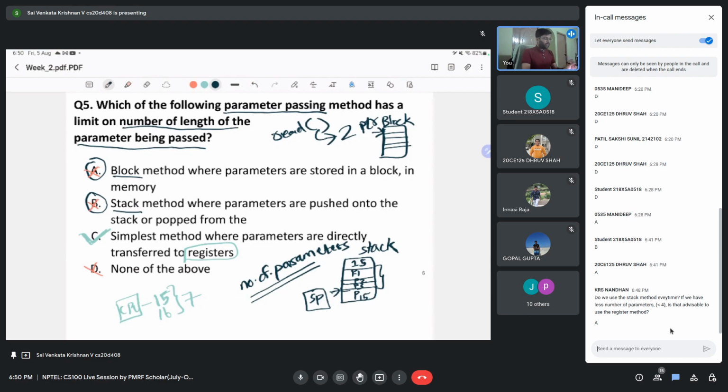As you had mentioned, we usually do not use the stack method always. The register method is the preferred way of communicating these parameters from the user space to the kernel space. Say you want to pass 4 parameters from user space to kernel space, you just fill in R1 to R4 registers with those values, and you don't do anything else. You just call syscall with that specified system call ID, for say the read system call, and the kernel space starts executing.